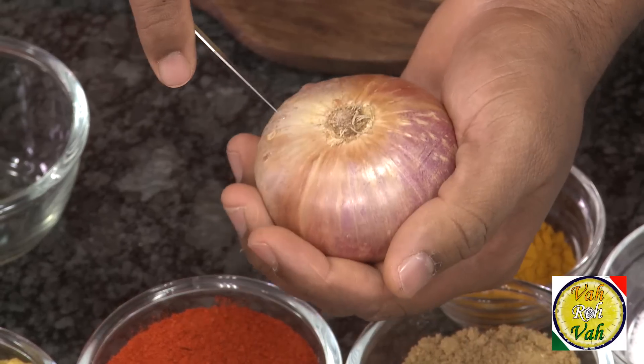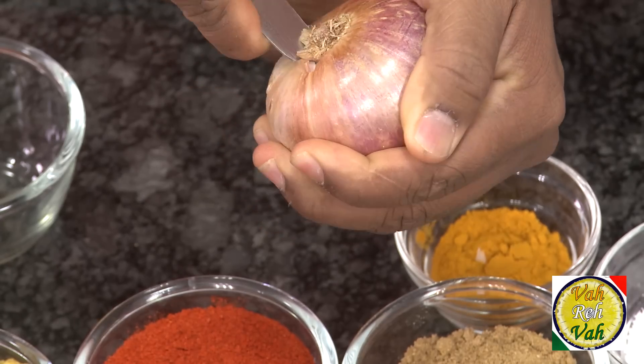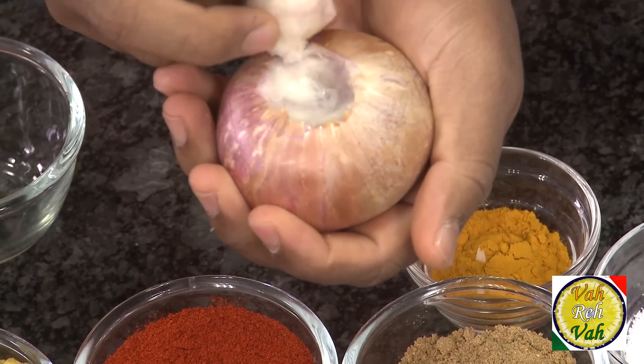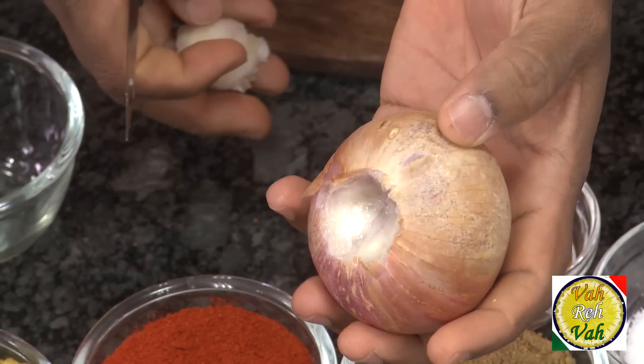I actually have a full video session on how to avoid tears while cutting onions, but the best thing is to get used to it. There is a simple technique: most of the sulfur content — the white watery substance from onions that causes tears — is concentrated near the roots. What you can do is put the knife in and carve out the root part, so that much of the tear-causing moisture is removed from the onion. Once you learn the essence of ingredients and their cooking, you'll be a fantastic chef and everything you cook will be super tasty.